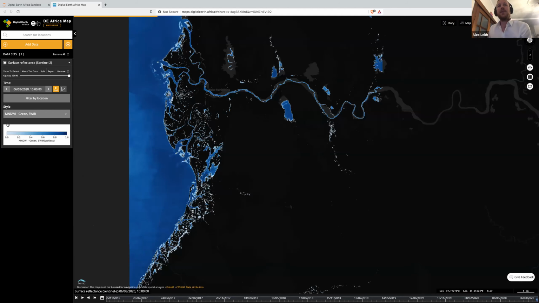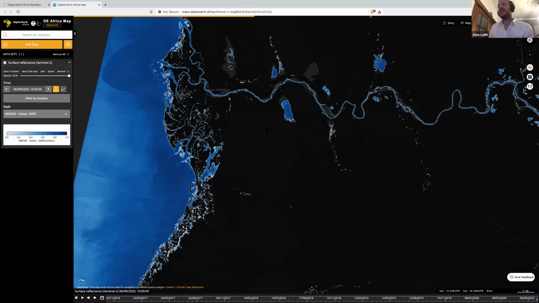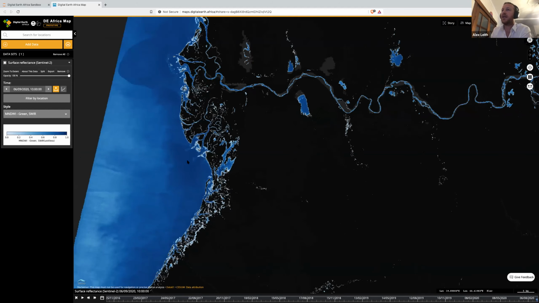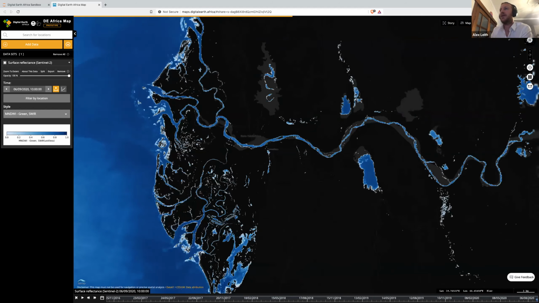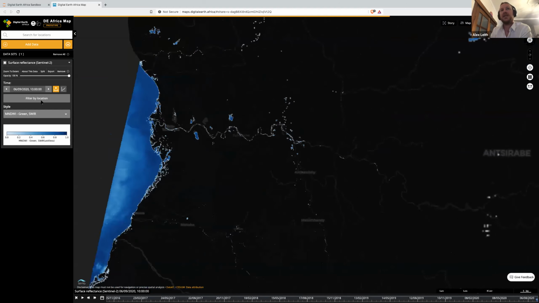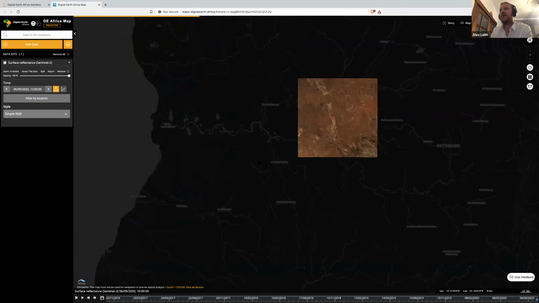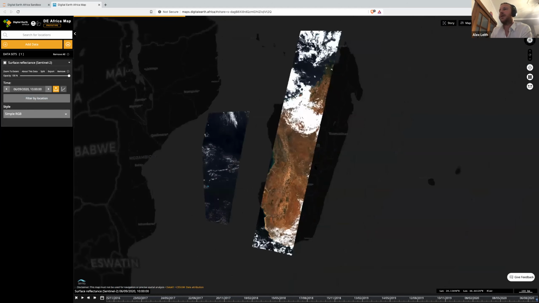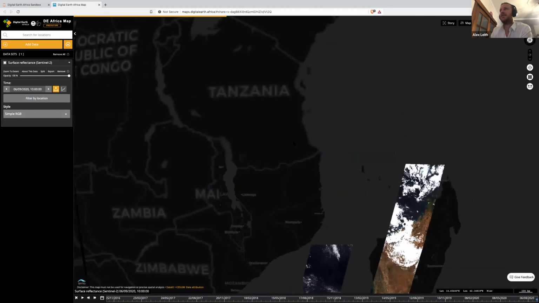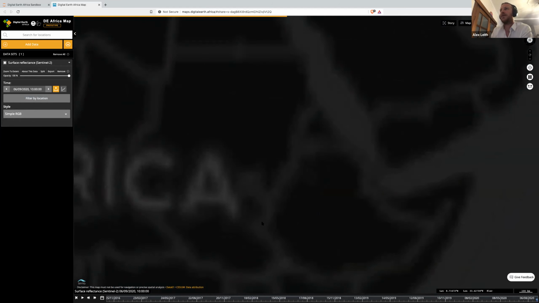We can look at the modified normalized difference wetness index, which is an index that shows a likelihood of being water, being wet, blue. And the data is not just available in this area. It's available for all of Africa.